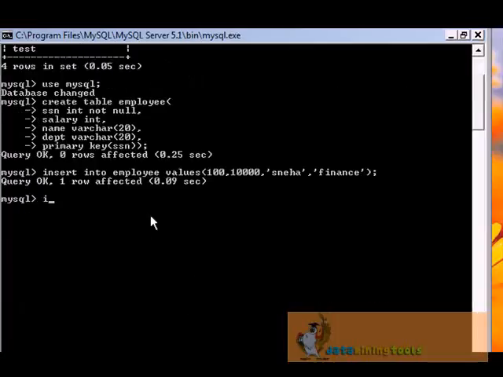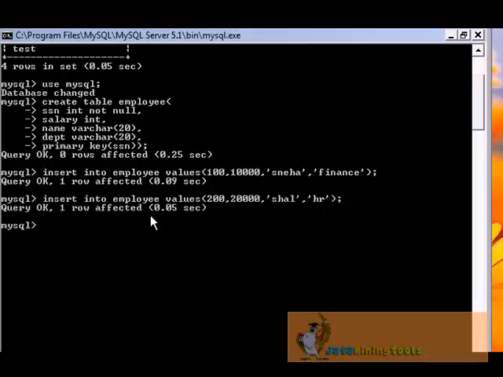Okay, let's insert more values. So insert into employee table values, say 200 is a SSN, 20,000 is a salary, Shall is the name of the person, say HR as the department. Query okay.